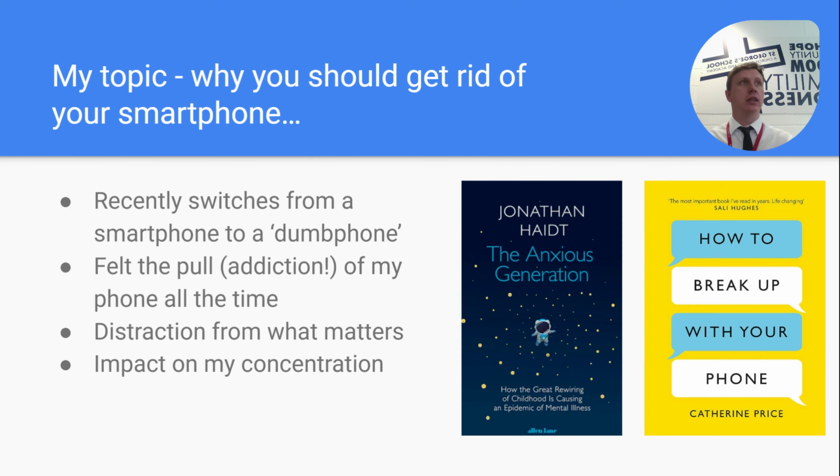Now, I've been thinking about, well, okay, what am I interested in? What have I been maybe listening to a lot recently or reading about recently? Or even what have I done recently that I might wish to discuss or talk about? And one thing that I've done relatively recently is I got rid of my smartphone. So I got rid of my smartphone mostly because I read the book on the right there. It's called How to Break Up with Your Phone. I read that book, and also at the same time, my wife read that book.